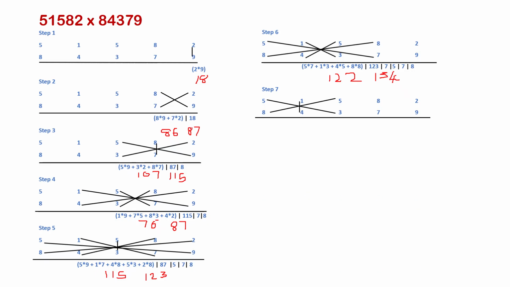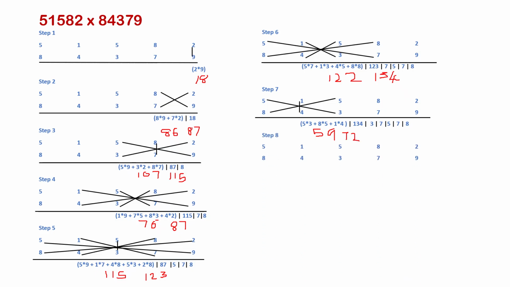Okay, next step, I'll be considering only the first three digit numbers, isn't it? Yeah, three digits, first digit and third digit crosswise, and the middle digit vertically. So 5 times 3 is 15, 8 times 5 is 40, 55 plus 4, it is 59. But I have a carryover of 13 from the previous digit. Adding the 13 to it, I'll be getting 72.